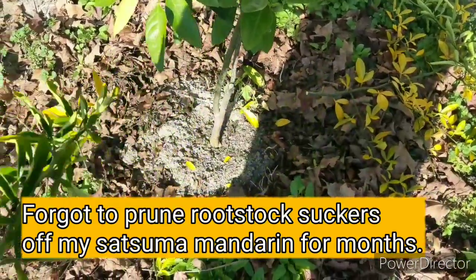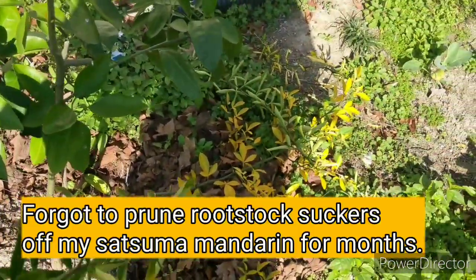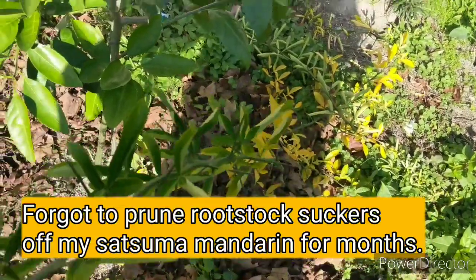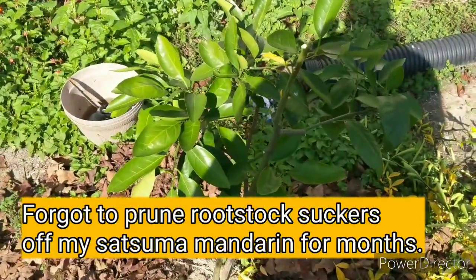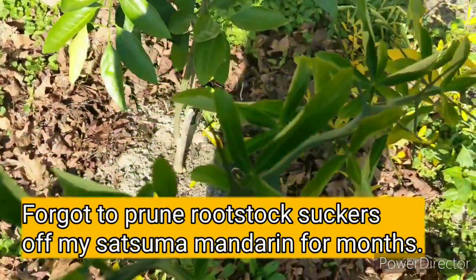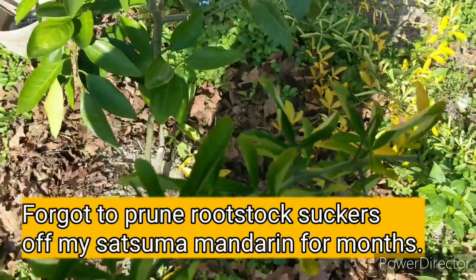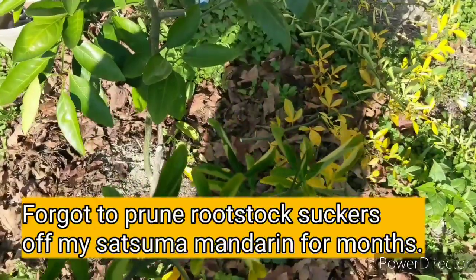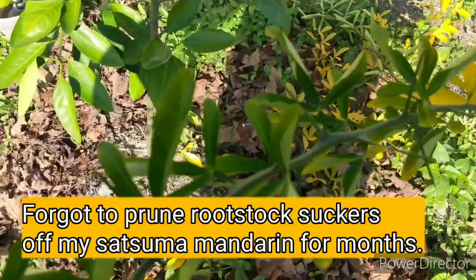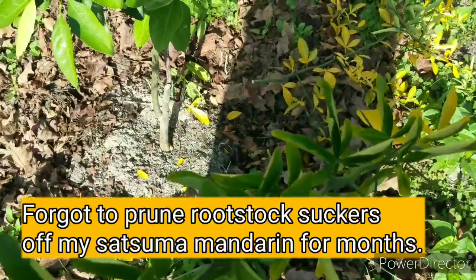I'll probably put some around the area of my oranges and see what happens. You can see how many cuttings I got. That's also why I was trying to figure out why these were yellow — my bottom part of the plant, the satsuma oranges, were green, while these turned yellow. Apparently these are deciduous, so they're going to lose their leaves in the cold and then come back. It's weird that they're citrus and lose their leaves, but I guess that's what makes them so cold hardy.